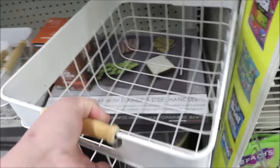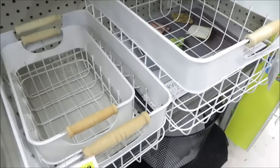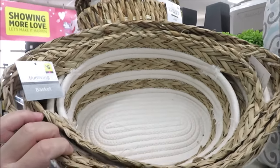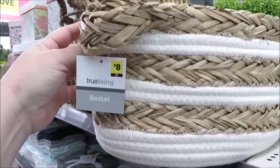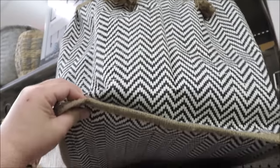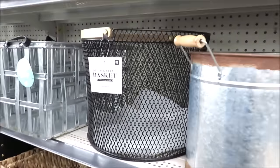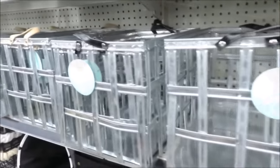They also have some in metal — these are really cool. I wish they came in black; if they do let me know. I found them in white: ten dollars for the largest, eight for the medium, and six for the smaller one. I like the large one — I'd keep it by the door for flip-flops during the summer. I was so tempted by this one and didn't bring it home and I'm still thinking about it. I'm not aware of any coupons or deals at Dollar General since I'm new to the store, so if you have any tips let me know. I also found these large unstructured ones that would be great for organization, and this one for twelve dollars.